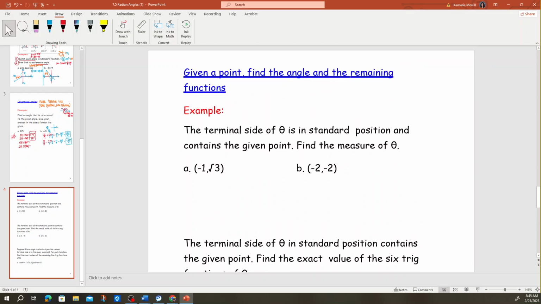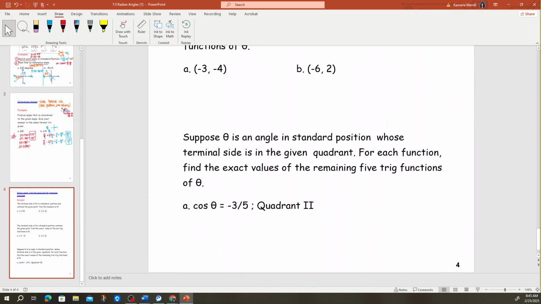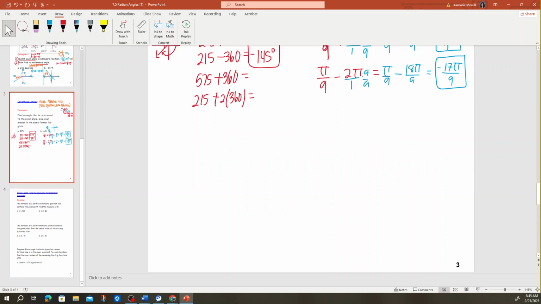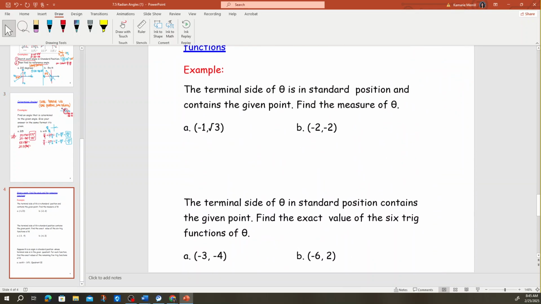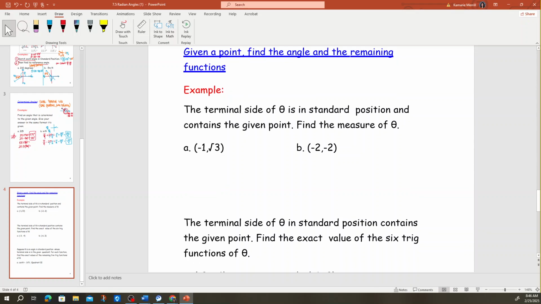Okay, last idea. Given a point or given a trig ratio, sorry, there's 3 ways your whole homework is asked. Given points or given a trig ratio, can you find it on the unit circle? Can you use the information you know, and can you find what's being asked, okay? So I have 3 types of homework problems that are going to set you up. You're either given a point, theta, or you're given a ratio. And these are how your last 3 sections, let's see, maybe we took off this type.